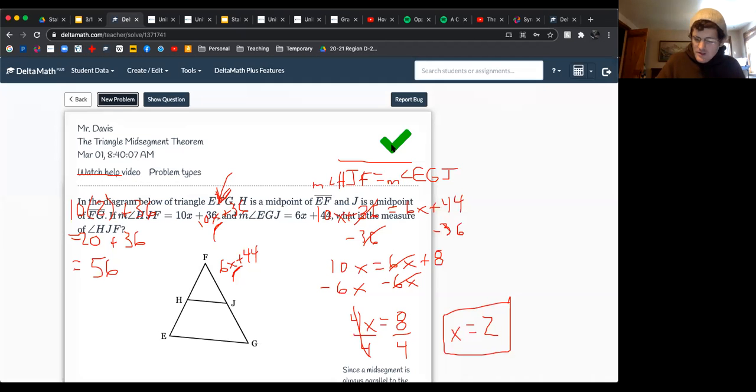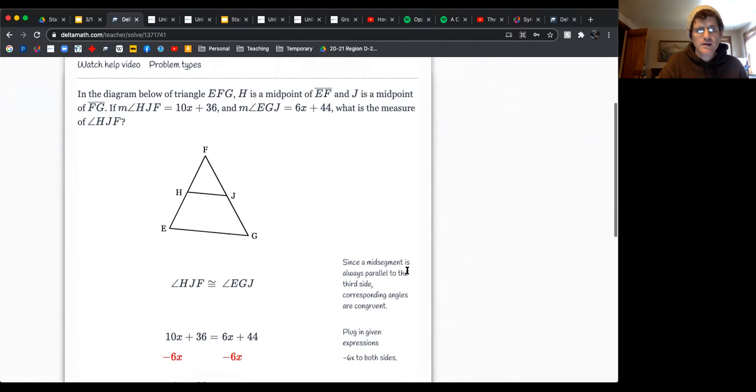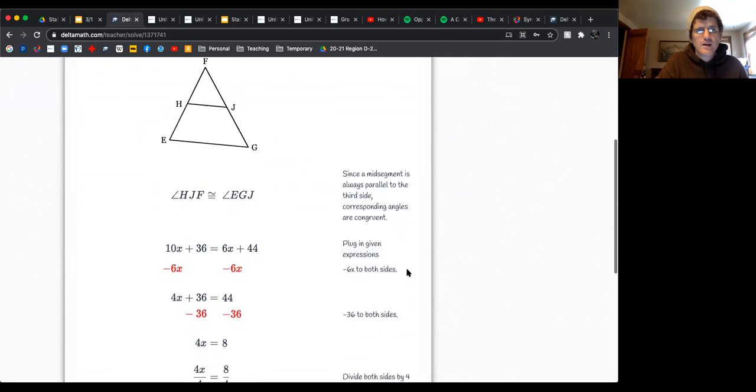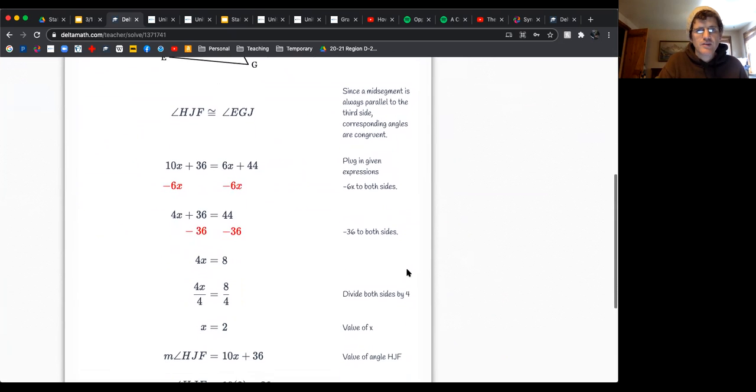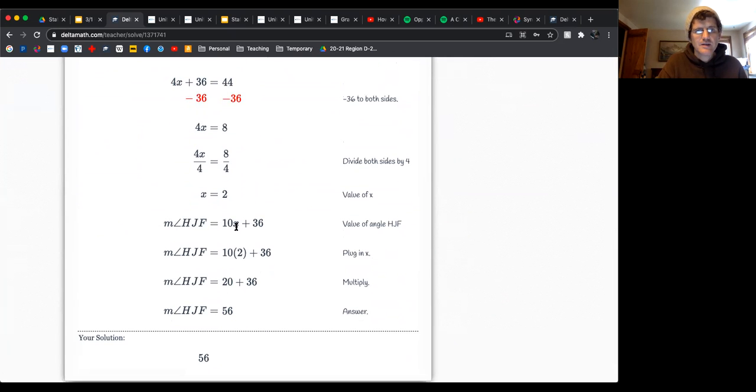It is right. Here's the good thing about Delta Math. If you look at this problem and you have no idea what to do, just put in a wrong answer, put in 1 and say, yes, submit this. And they're going to say, no, you didn't get it right. But that's okay. Because whether you get it right or wrong, it's going to walk you through every single step that we just did. And notice that they showed the work just like we did. Here's the entire part where you set the angles equal to each other, and then you go through and solve for x. Now that's the value of x, but here it also shows they plug this back in to the original equation for HJF, and you can solve for your 56.